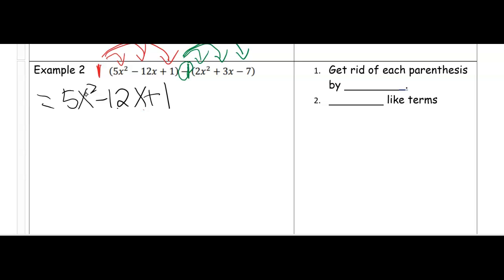So first the multiplication, -1 times 2x squared gives you -2x squared. Next, -1 times 3x gives you -3x. It's no longer +3x, right? You changed it because you multiplied by -1. Next one is -1 times -7. Don't forget the sign here, which gives you +7. Okay? So you get rid of the parentheses by distribution again.